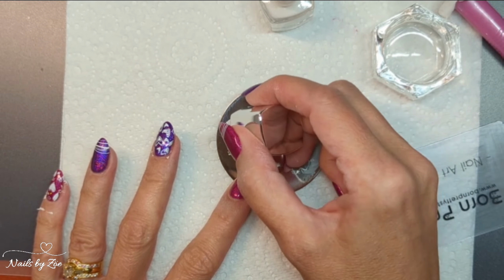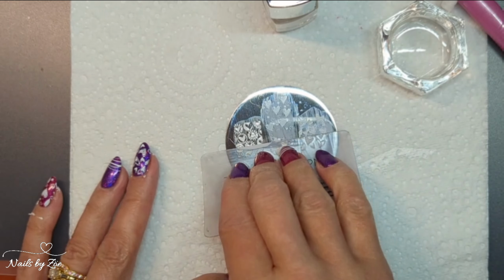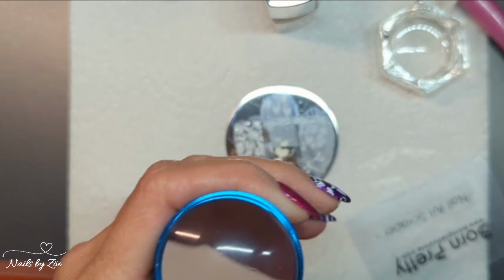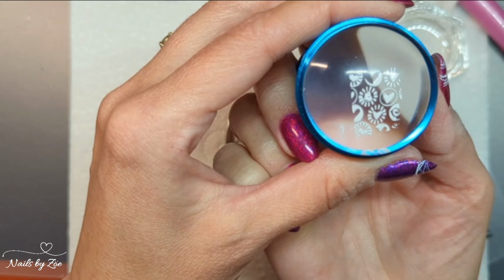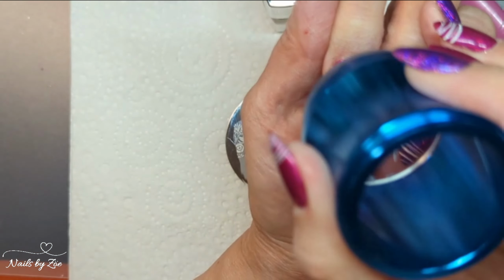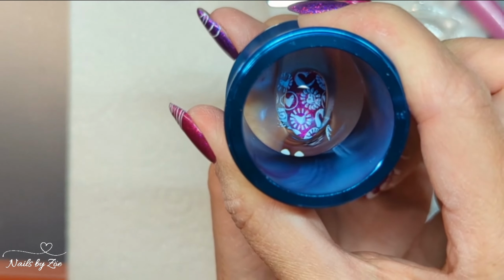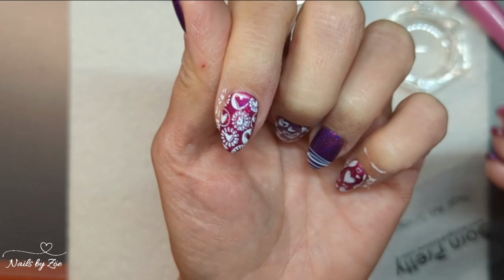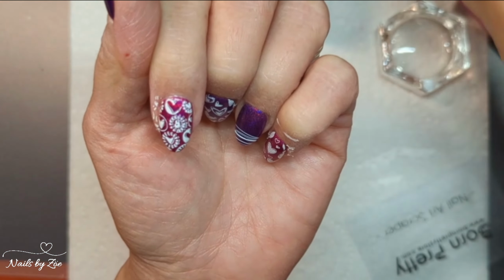And I'm just coming in with my third image. So I was using all three of those larger images on this particular plate. That's just my lint roller. That's the best way I find to remove the leftover bits of your stamping image. If you haven't got a lint roller, you could always use some tape or something like that. But I recommend that you don't use acetone or any solvents because you can damage your stamper head.